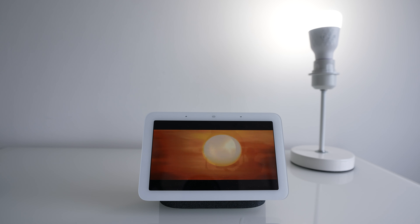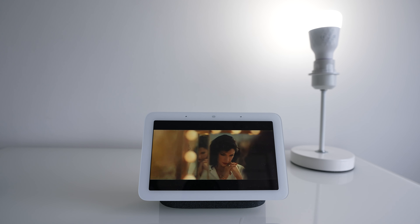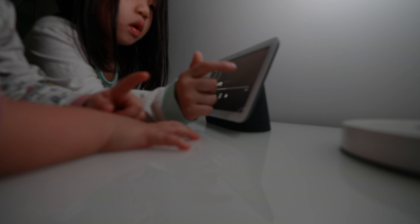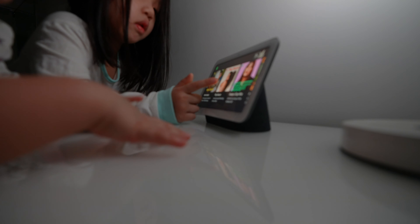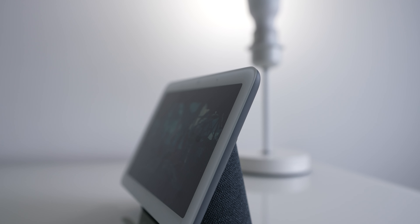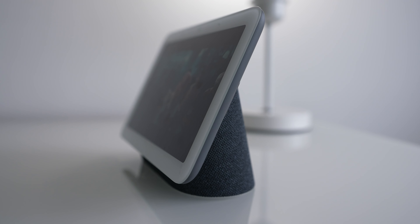About this voice assistant thing — especially now that Emma and Ko can just come in here and play a video. I'm not sure if it's really a good thing, because then they have access and this thing kind of works like an iPad to them. I will be more concerned if there is adult content that they might accidentally watch, because they are just four and two years old.